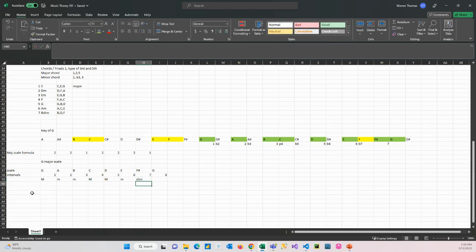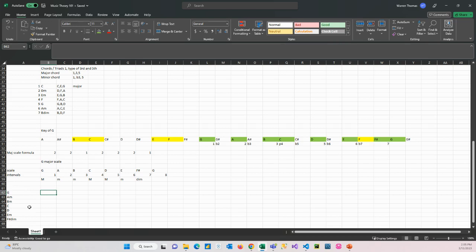So in the key of G, we have G major, A minor, B minor, C major, D major, E minor, and F sharp diminished. Is that all the notes? 1, 2, 3, 4, 5, 6, 7. There we go.